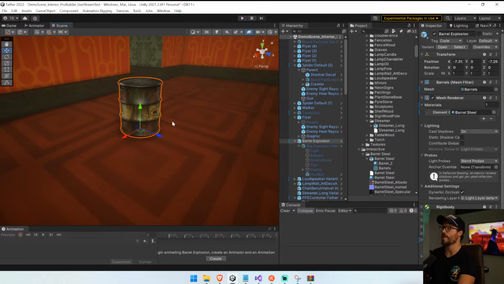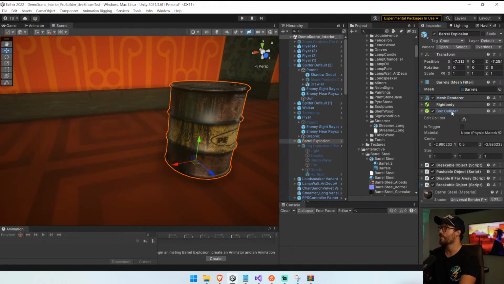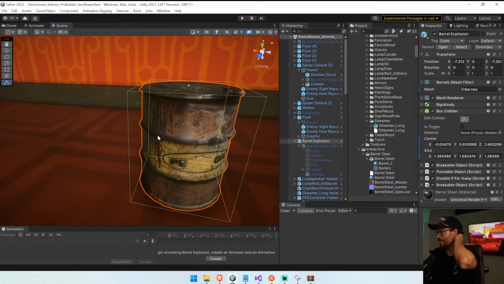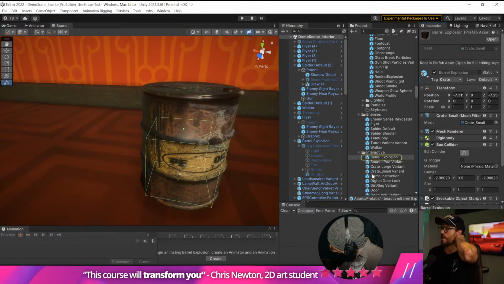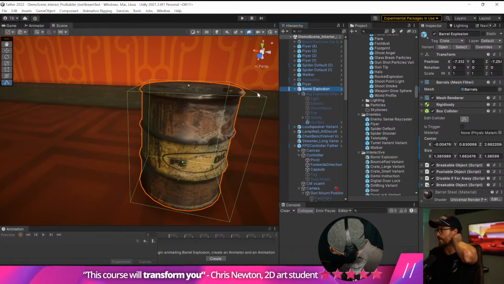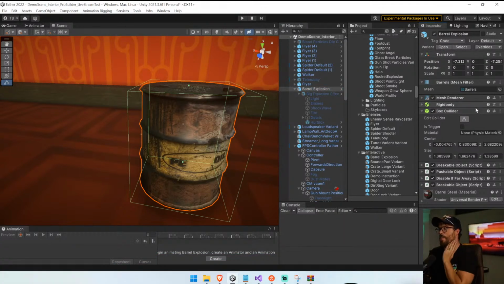All right, I'm not going to worry about it. So this should be good to go. I'm going to remove this box collider. Can I click reset and it'll just do it for me? Yep, there we go. Awesome. I'm going to make sure I save. This is barrel explosion, that's what it's called. It's already a prefab, so we're good to go. I'm going to make sure I hit apply. Okay, so that barrel should be explodable now. So let's hit play here and take a look.